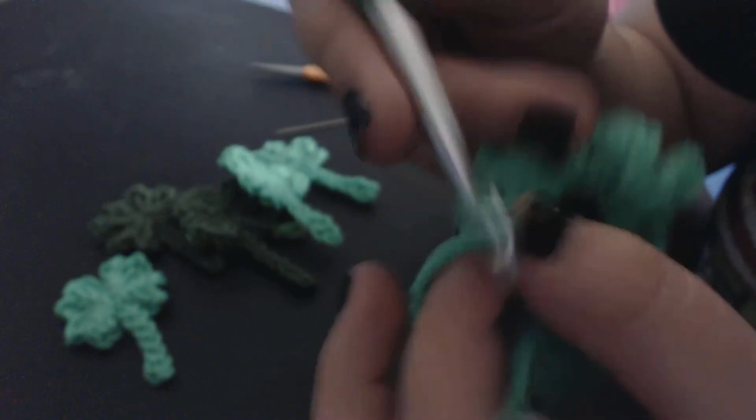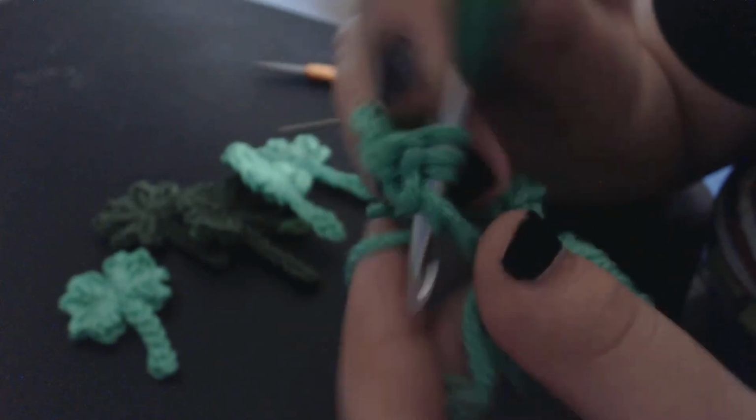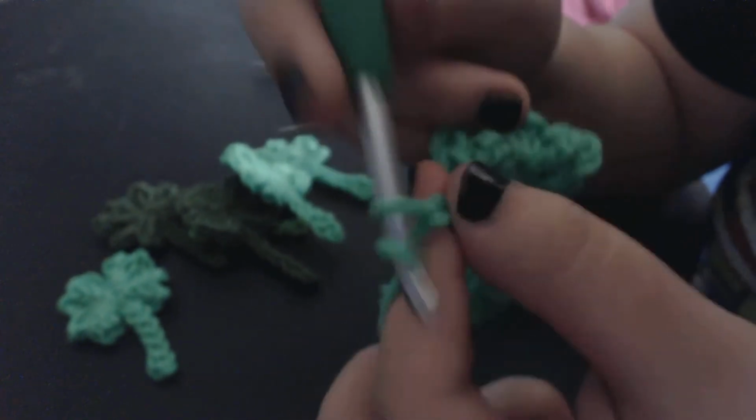So chain up 3, treble crochet, single crochet, treble crochet again, and chain 3. 1, 2, 3. And now slip stitch to those middle loops.